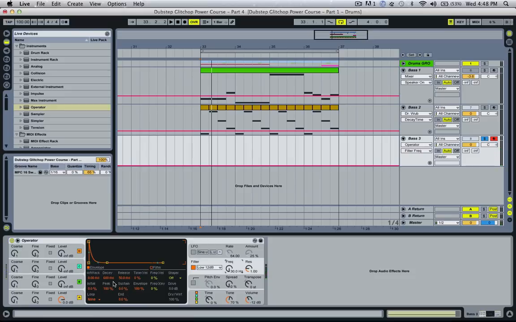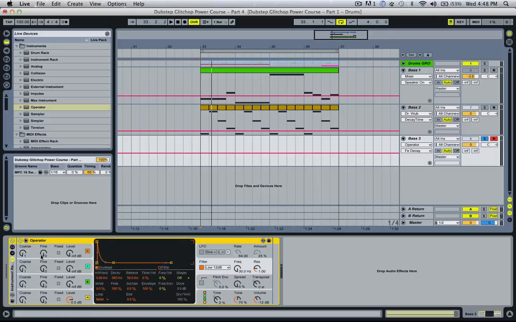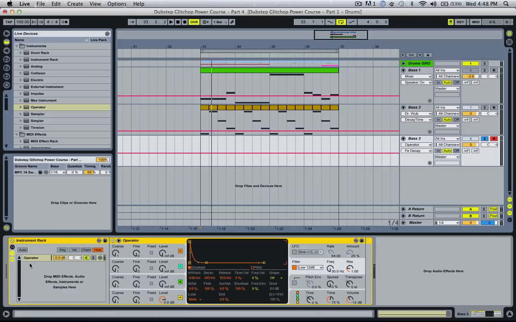And that's actually sounding pretty good. Okay, let's just roll with that for the start. So that's the first part of the sound. So what I'm going to do is I'm going to right click on this, group it, go into the chain selector. We'll call this start. Let's load another operator in here. I'm going to call this end.